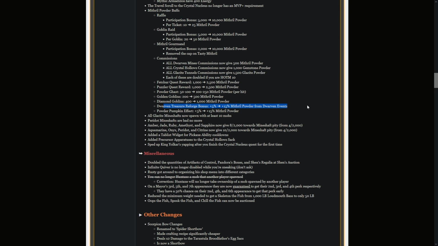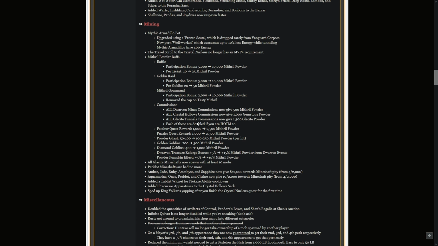They buffed the Reforge bonus on equipment to now give up to 60% Mithril Powder. That's insane, dude. And the Mithril Powder pumpkin now gives 15% more Mithril Powder. Mithril Powder is probably gonna double, unironically. You just have to be a lot more active.